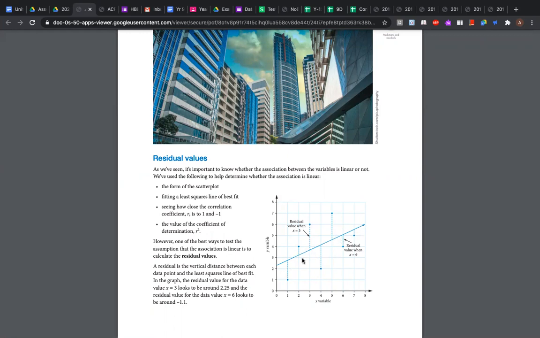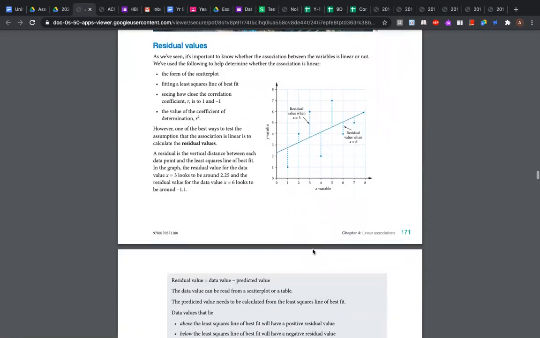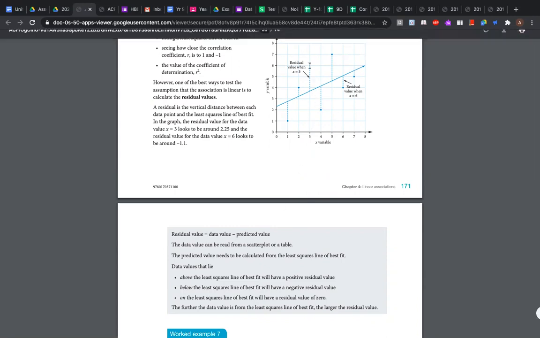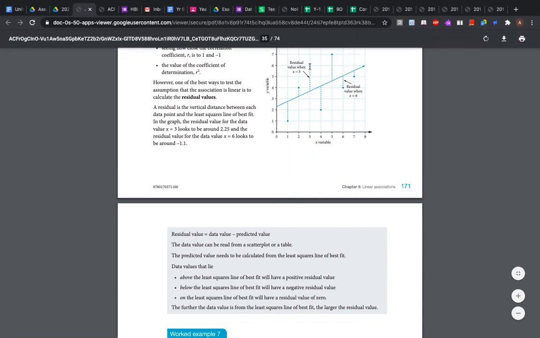As you know, when we do predictions with scatter plots, we draw a line of best fit, the line of regression, and based upon the closest distance of those points to that line, we find the residual. So what is a residual? It is just the distance between the actual data point and the predicted value. So the point on this line and that value, the distance, is a residual.